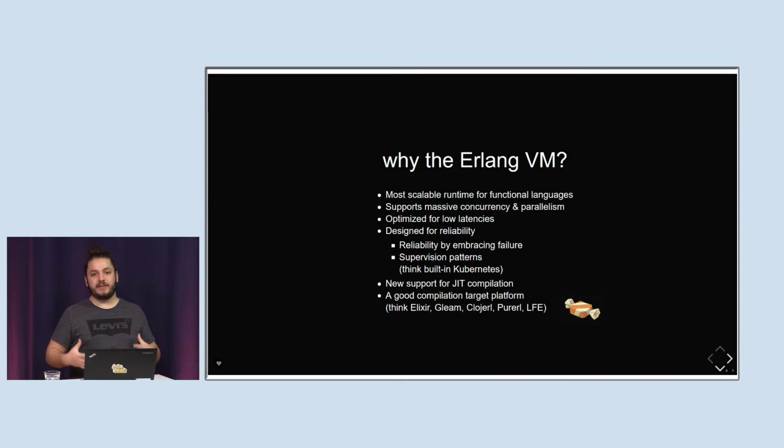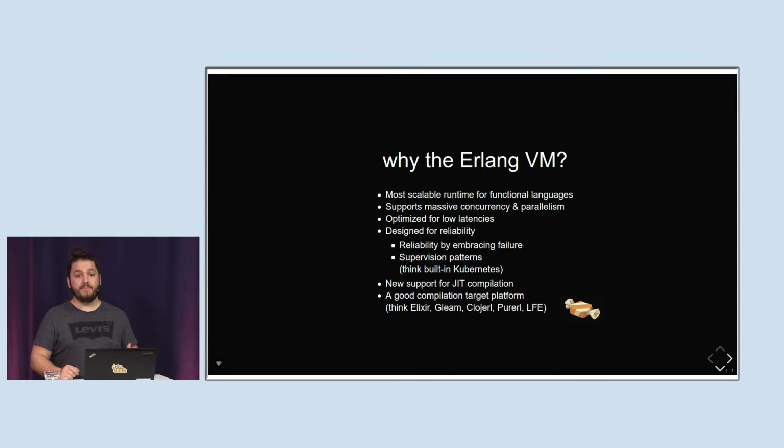It supports massive concurrency and parallelism from the get-go. So the Beam is built so that when you write a program and you write it with the concurrency primitives of the language, then it runs on one core or on 1,000 cores, right? Just the same. You don't have to restructure a program entirely to make it scale across different cores. It can even scale across machines if you're into that. It's optimized for low latencies, right? So it's actually built for telecom systems where you need to have sort of a rather long tail of latencies that are very, very short.